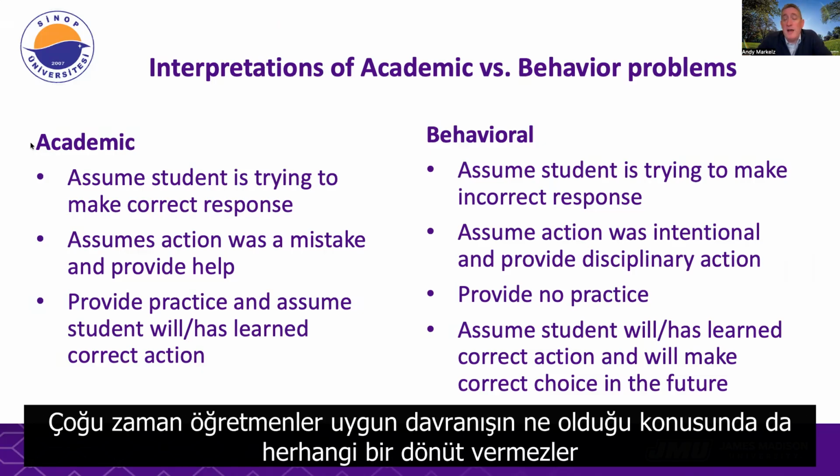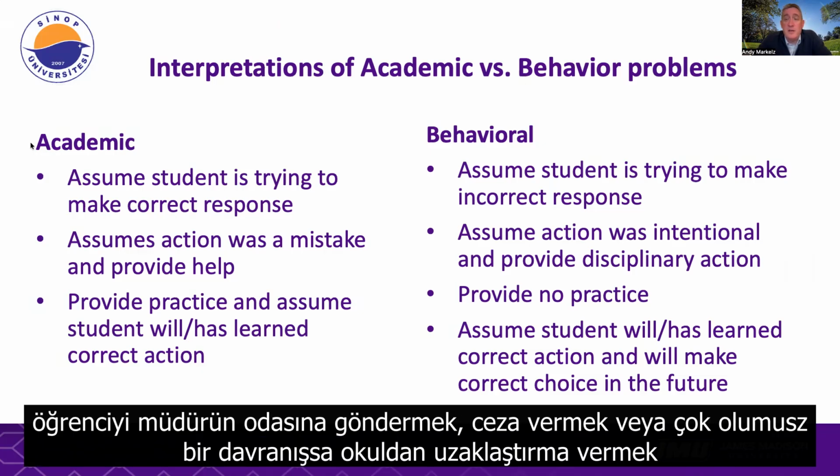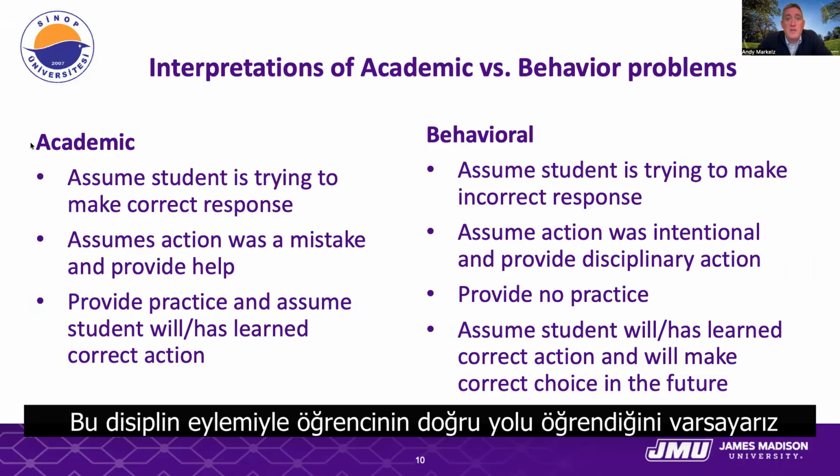Oftentimes, teachers do not provide any practice on what the appropriate behavior is. And then we assume the disciplinary action, sending the student to the principal's office, giving them a detention, or a suspension if it's a severe behavior, we assume that the student learned the right way by that disciplinary action.